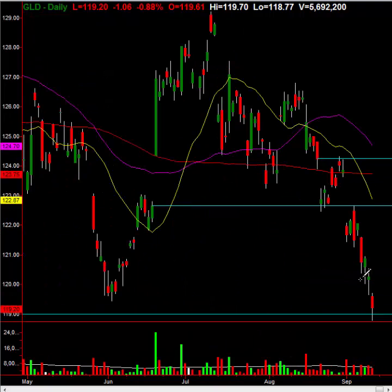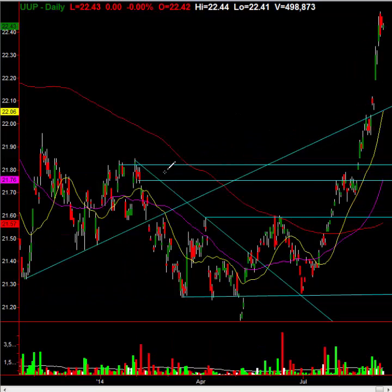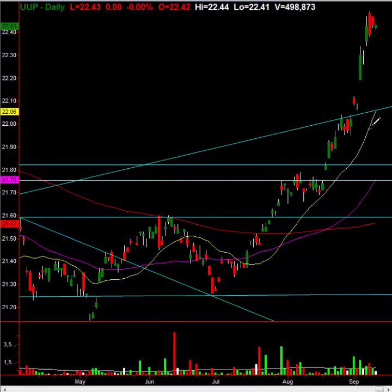But again, this coincides to me with the dollar most likely topping out. And if you look at the dollar today, it is flat to negative today, but look at the extended move it's had. So if the dollar were to pull back, and where's the dollar going to pull back? Take a look at this, guys. See this upsloping trend line here? You're going to pull back right here. See the 20 MA? That's going to be your pullback target, and that actually should give these plays such as oil, silver, gold, a little bit of potential upside. And we should see that, guys.